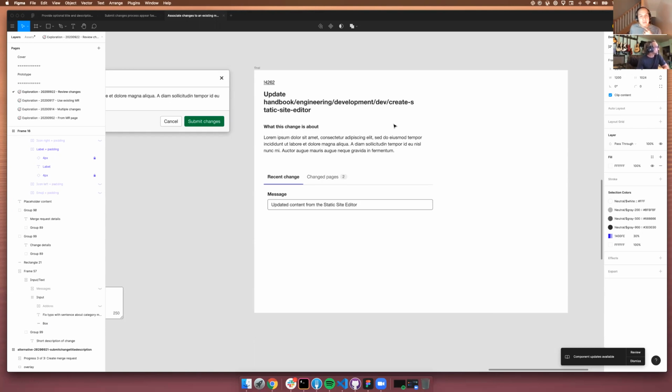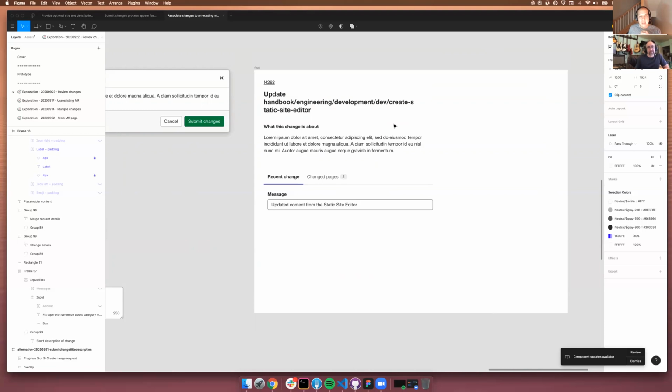One thing that came up in solution validation last time is, if I made a subsequent change, or I wanted to add a commit message to my change that's different from my MR title, am I able to do that? Other tools don't really let you do that. When I say other tools, I mean other static site editor tools out there that are trying to be user friendly. They abstract it away and just have automated messages like "updated from this tool," and then they squash it on merging.